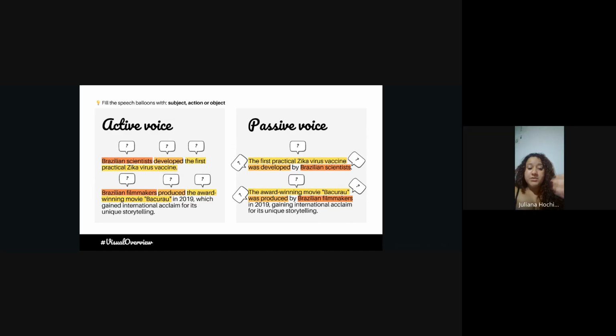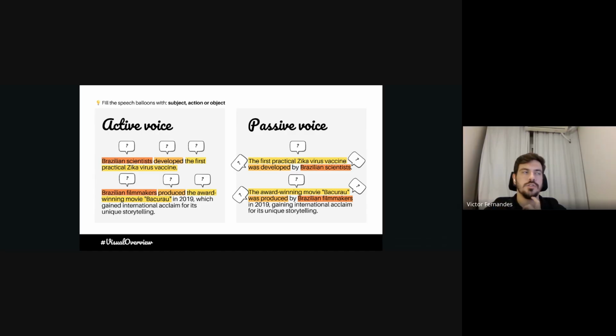Knowing that the situation was resolved and taking off the blame. That's a good strategy, and that's a good use of passive voice as well. So if you can do it even in Portuguese, you're probably going to be doing that in English as well.